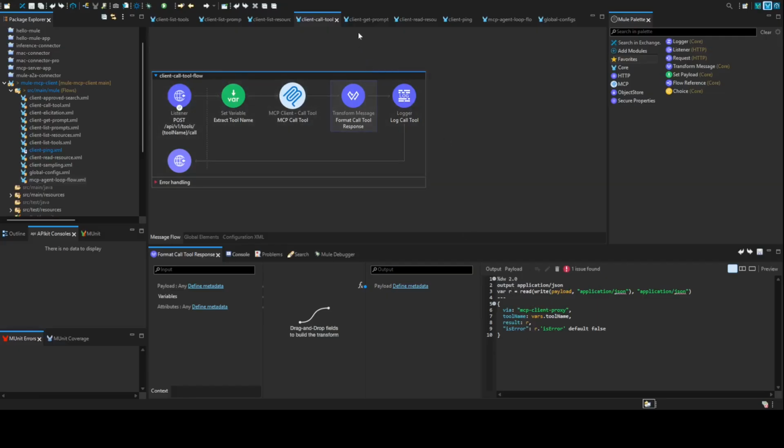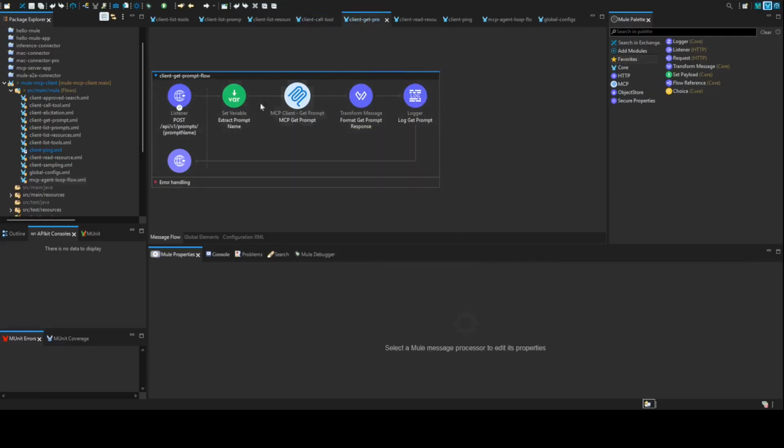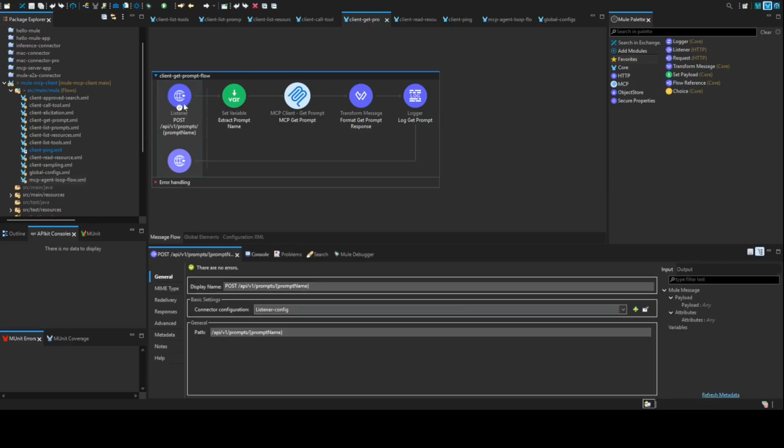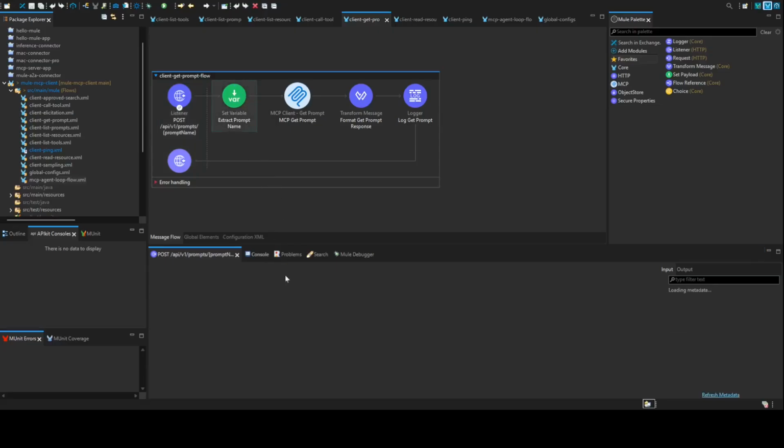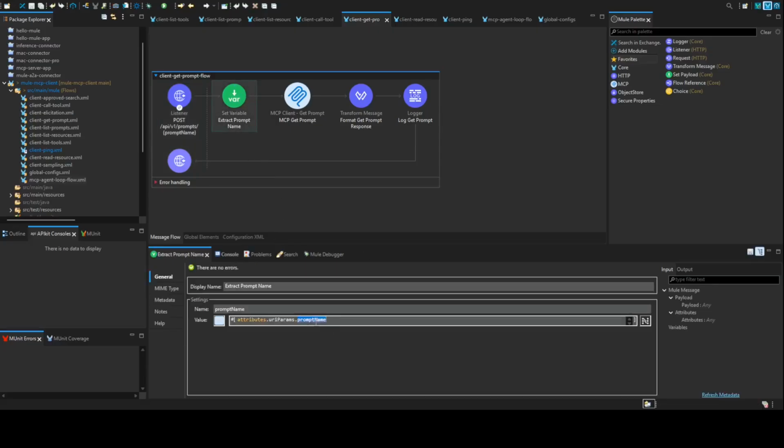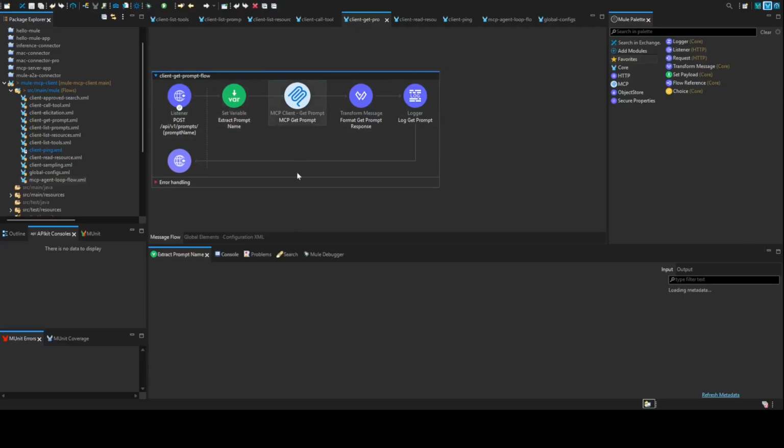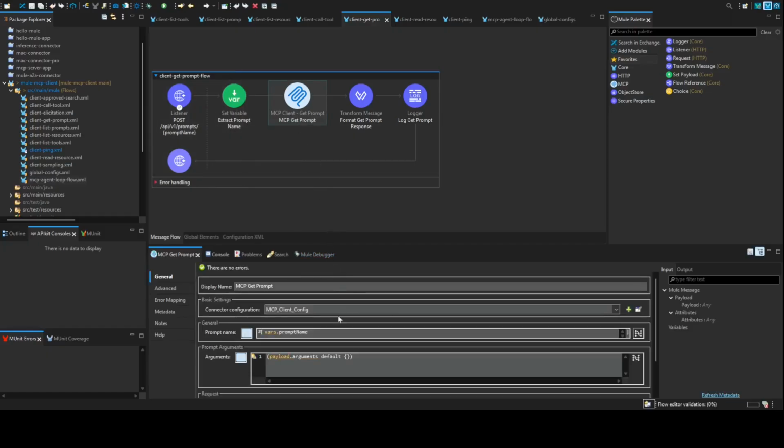So all good. Now related to prompts, as we are calling the tool, we have to call the prompt in the same way. We are taking a prompt name as a URI parameter, taking the prompt name out of the URI parameter, saving it to prompt name, and calling the get prompt MCP client operation, and passing this particular prompt name.